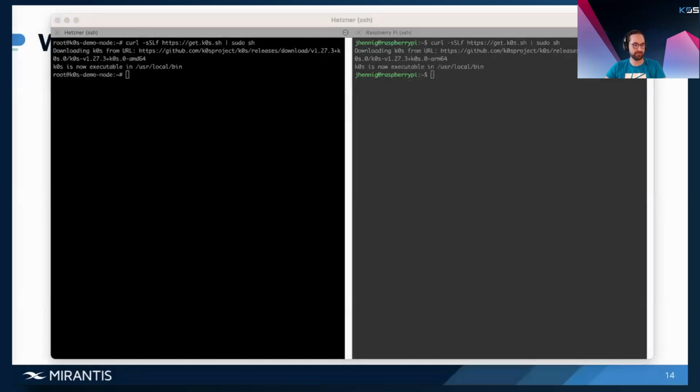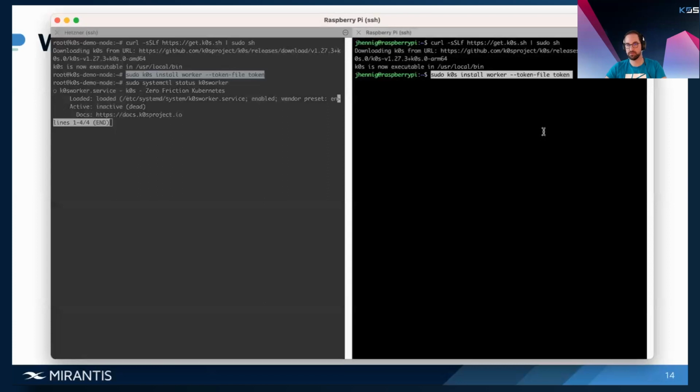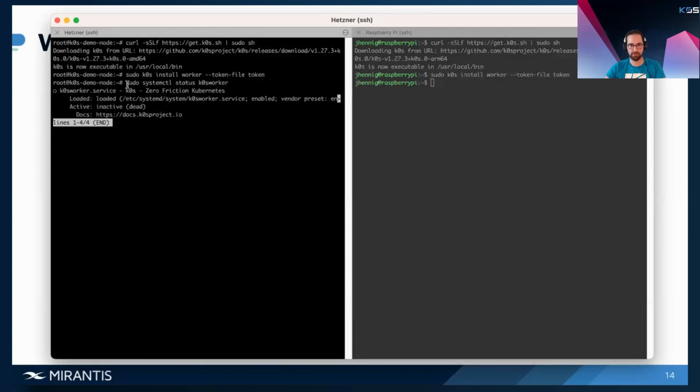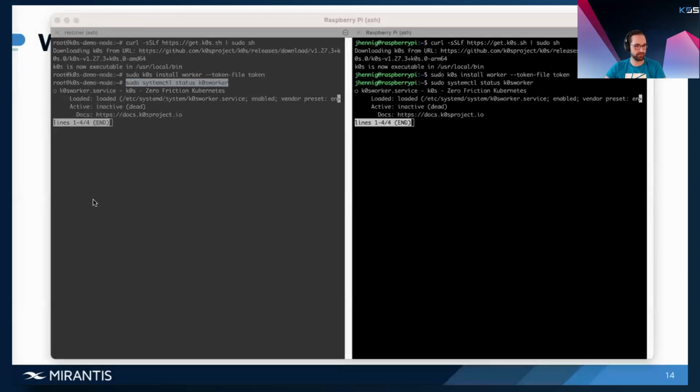And what we now do is configuring the k0s service, so the single binary, with the token we just created. So this will create the service, but not start the service. So we can have a look into the service status of course, k0s worker. As we can see, it stopped. Let's do the same for our second node. So this one will only show that it is now installed. And now we can start the service.